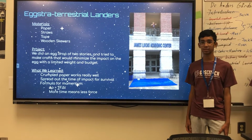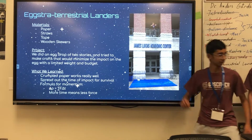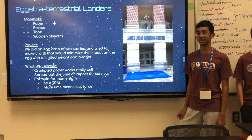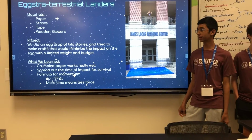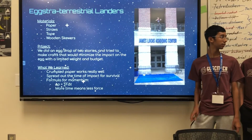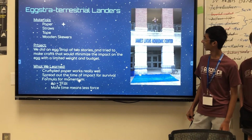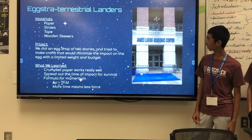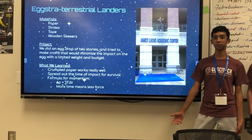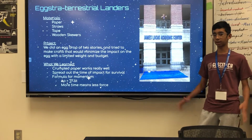Extraterrestrial Renders: our eggs were the astronauts, and we had to make them survive. The egg drop was just made out of paper, tape, straws, and wooden skewers, and not much, but Ryan managed to make it. His winning model was a bunch of crunched up paper wrapped in tape, and it worked really well, even from two stories. Parachutes were not allowed, by the way.